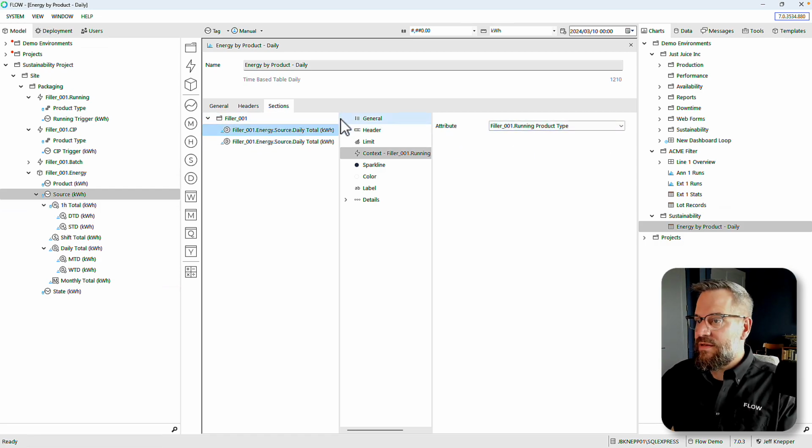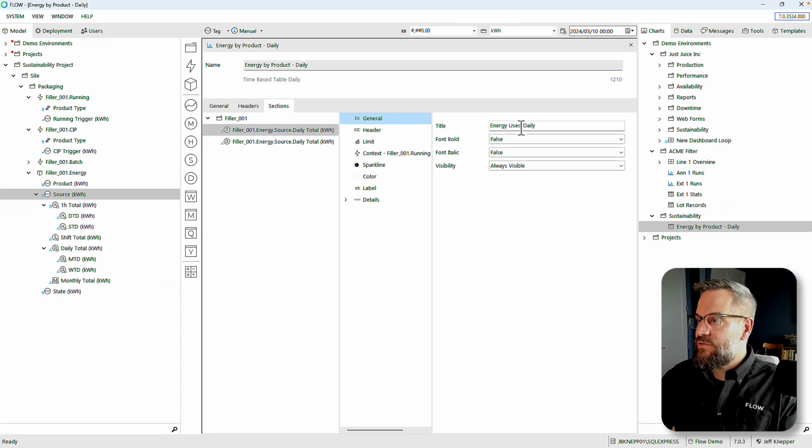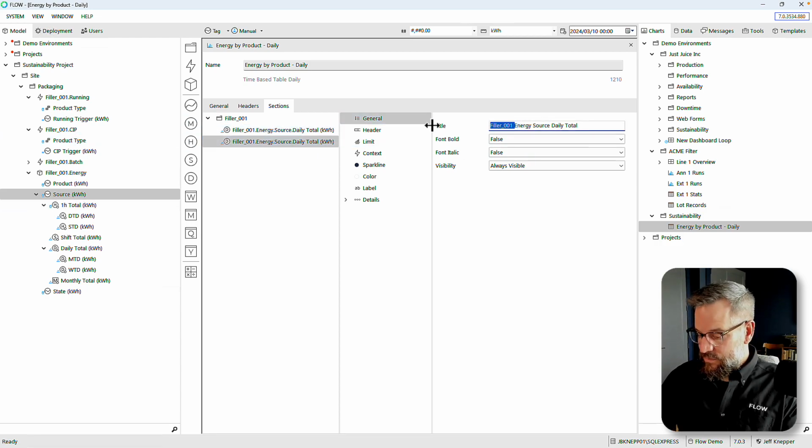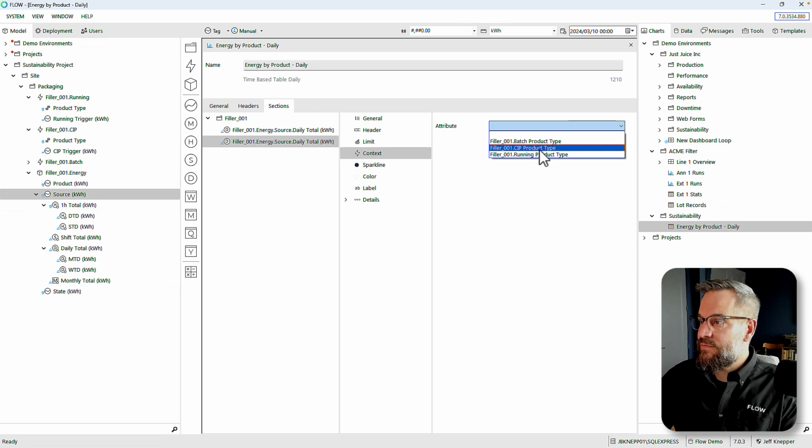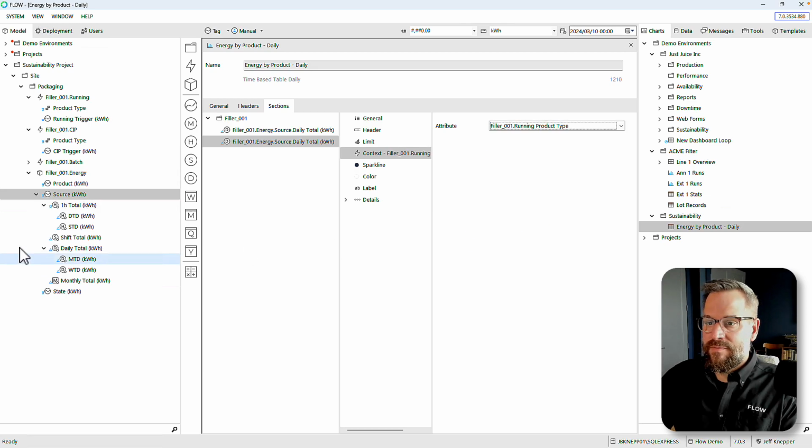So this one will be our energy used daily. This will be our energy, and we'll say this is our setup and run. This context will be setup and run, which is our running product type.